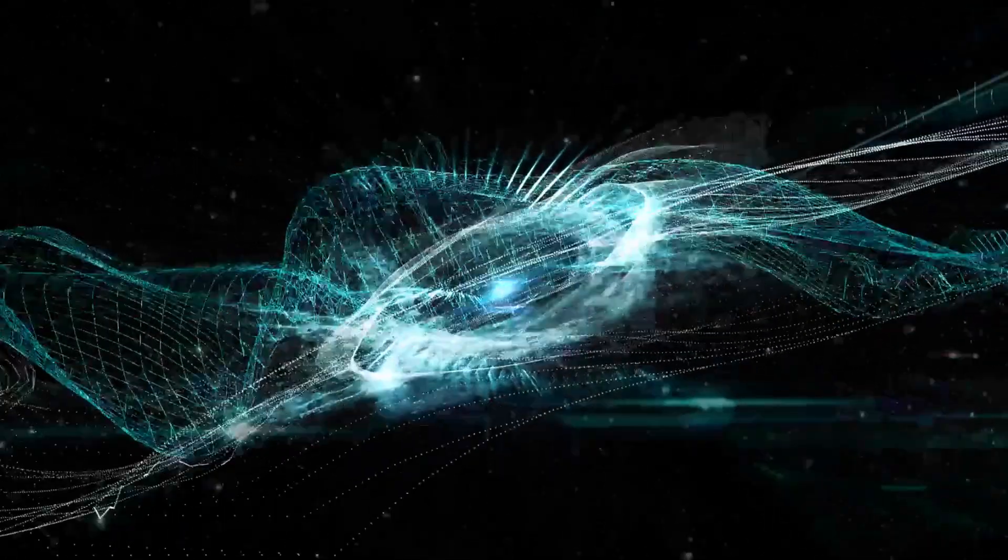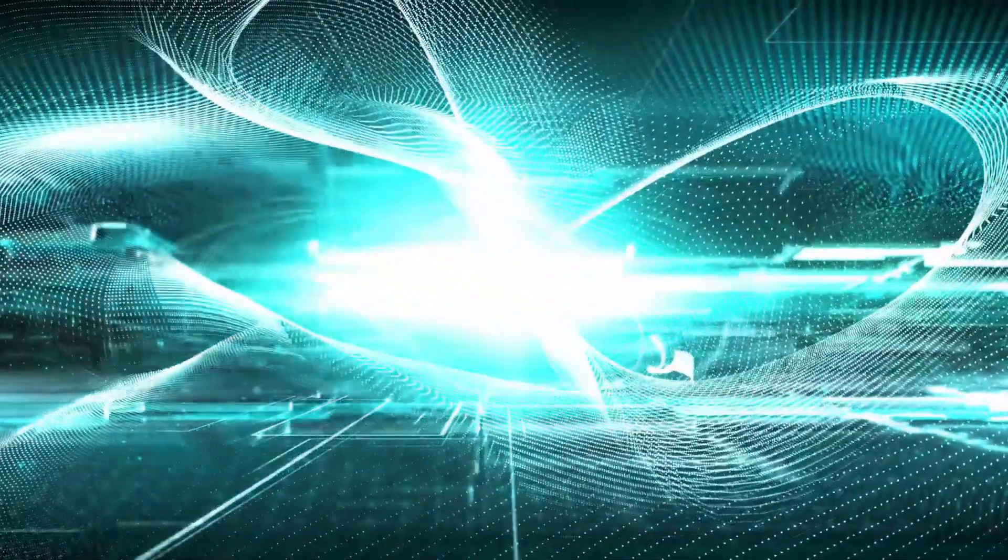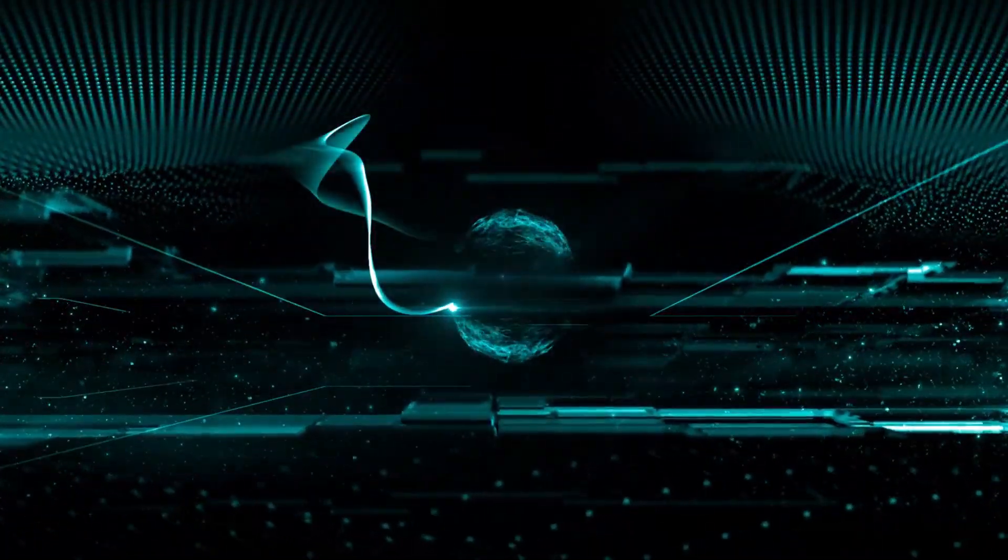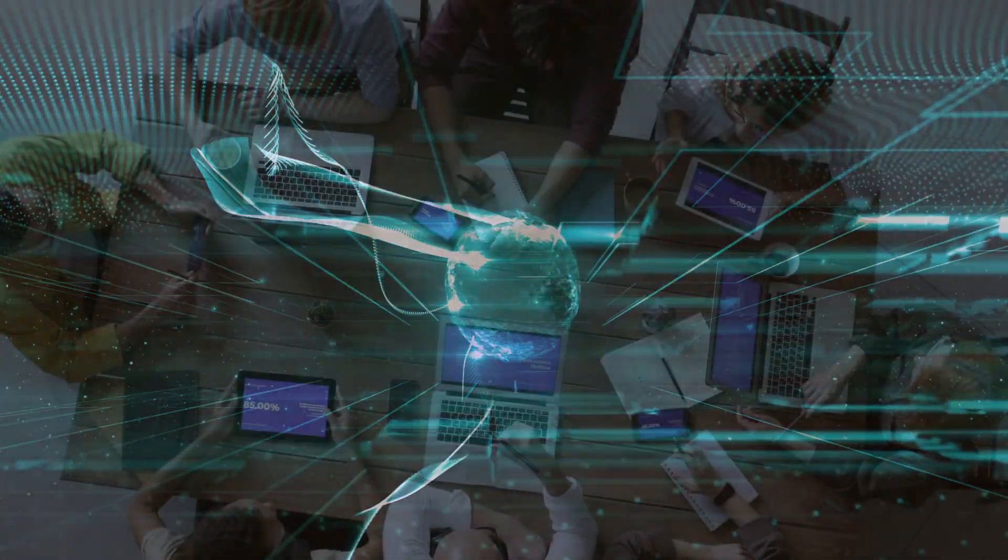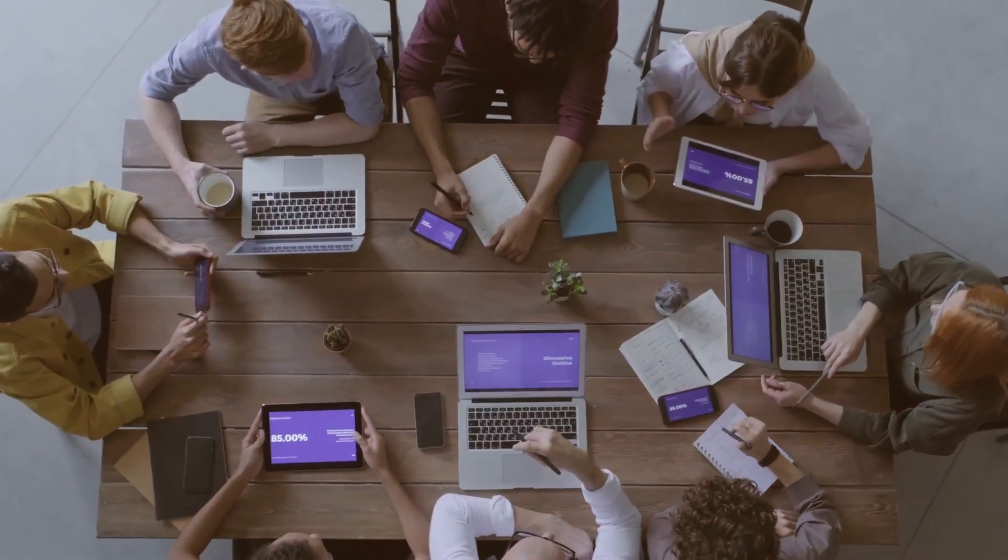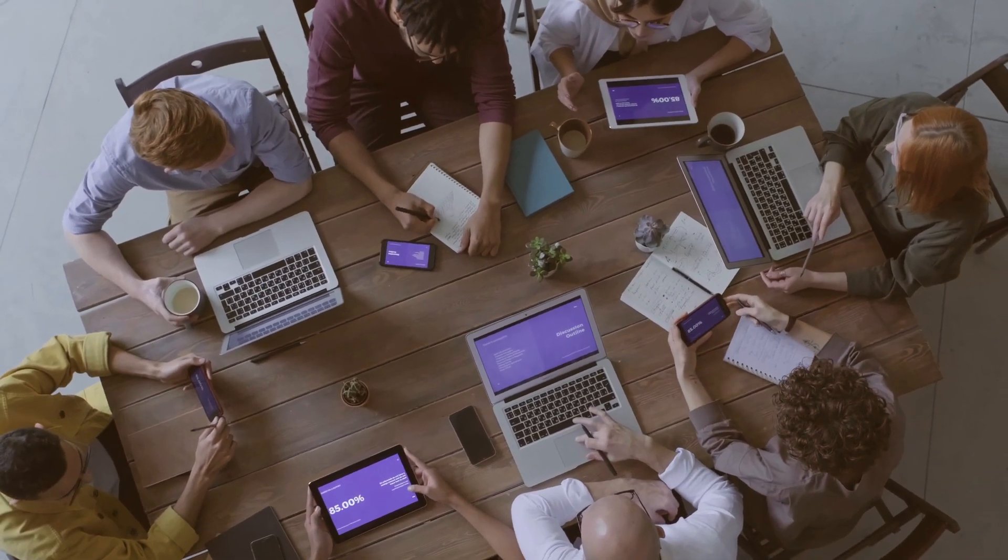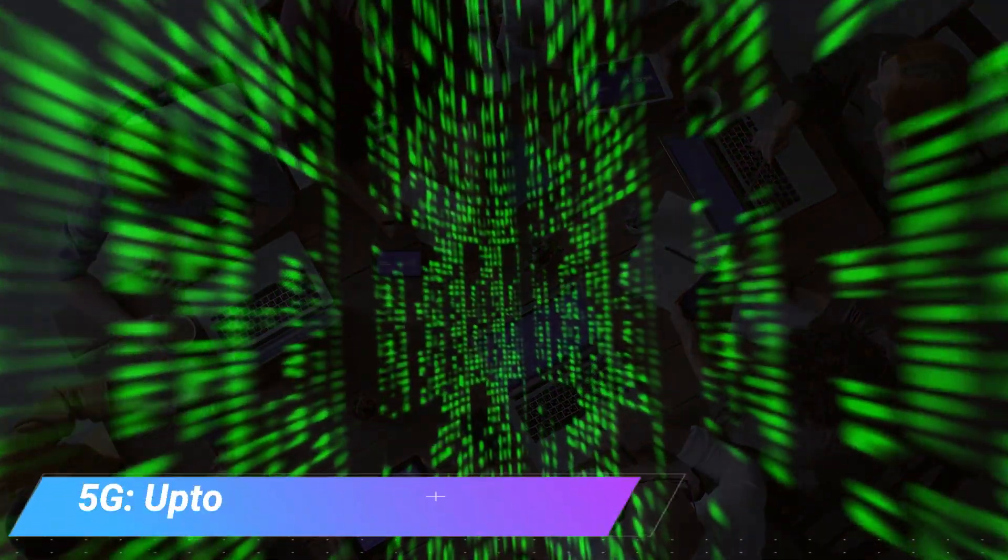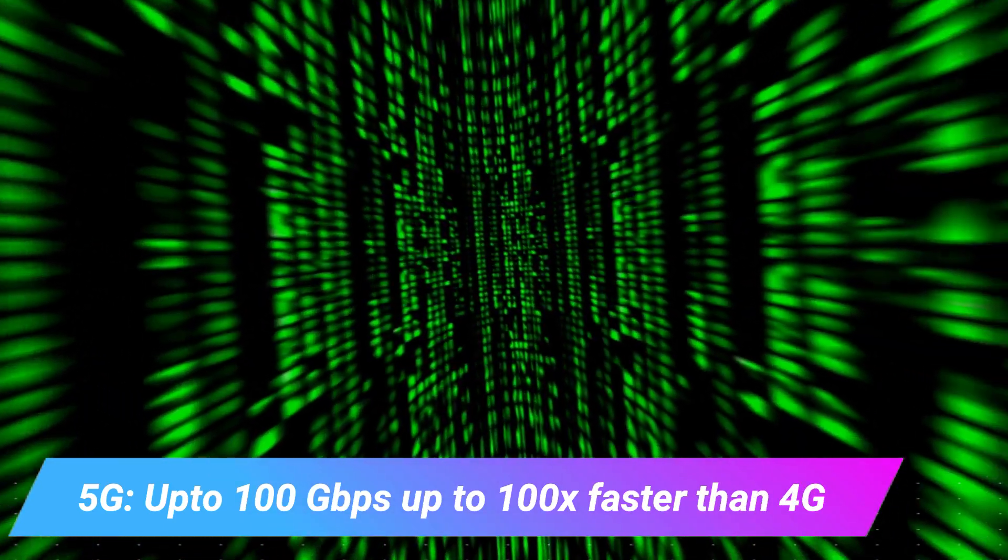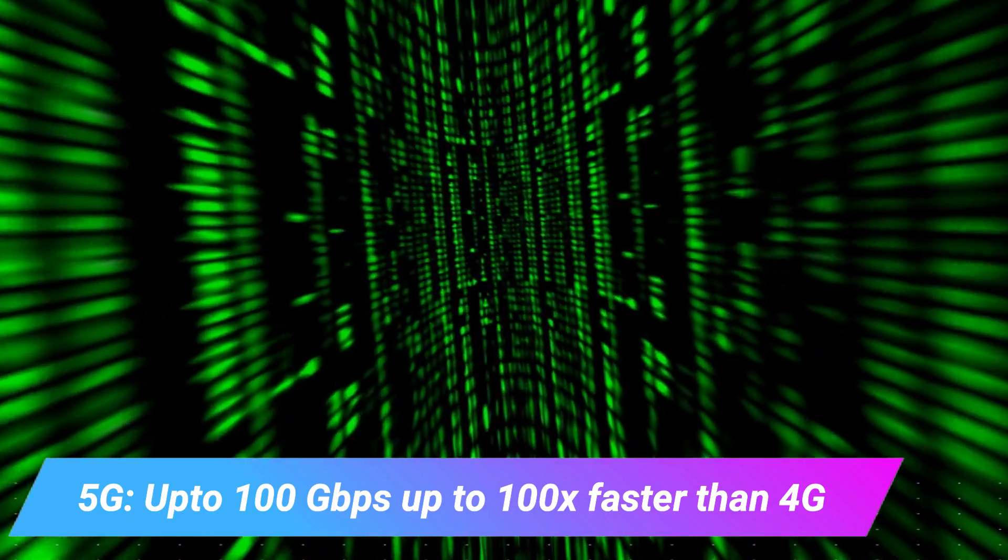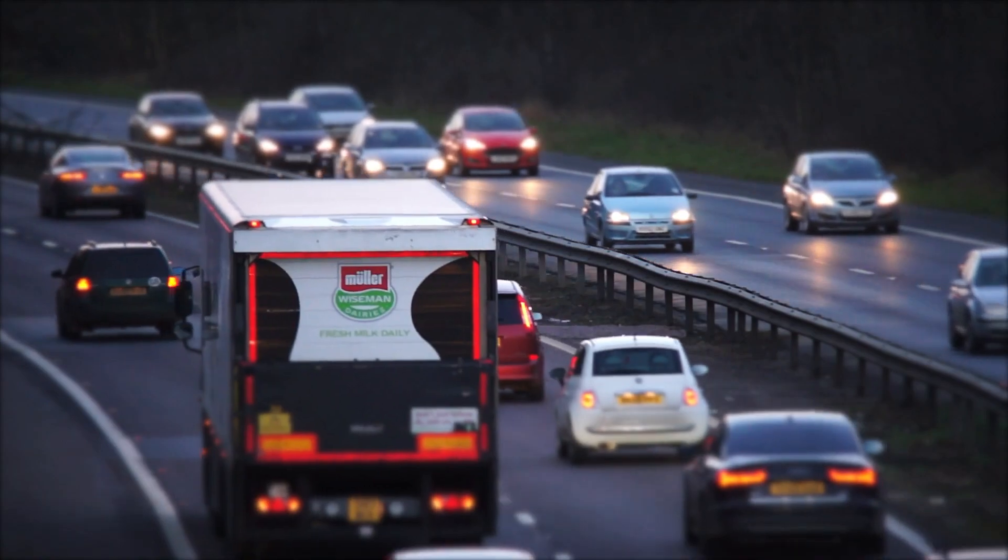Now imagine 5G. It's easy to think it's just another G, just one leap up. But it's much bigger than that. Simply said, 5G is widely believed to be smarter, faster, and more efficient than 4G. It promises mobile data speeds that far outperform even the fastest home broadband networks currently available to consumers. With speeds of up to 100 gigabits per second, 5G is said to be as much as 100 times faster than 4G. 100 times. This is internet speed on an industrial scale.